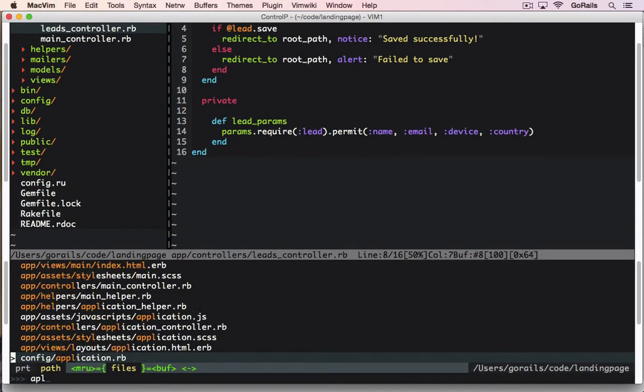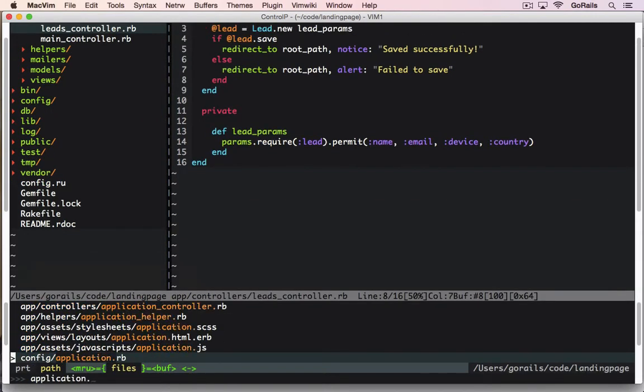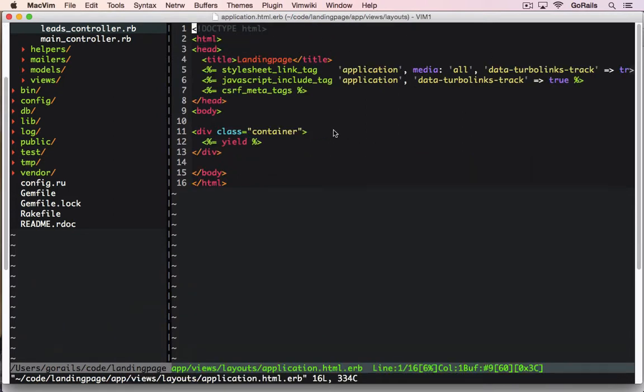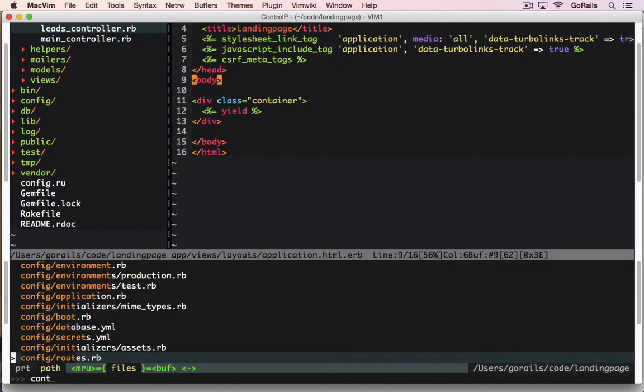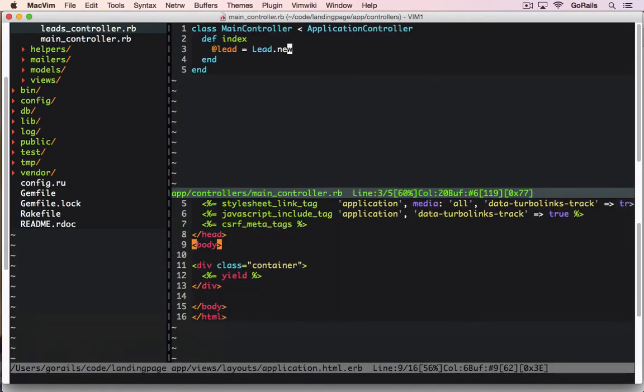Now, my application layout does not have a way to display those flash messages. So those were flash messages that we put in at the end of the controller, or the redirect_to's there.